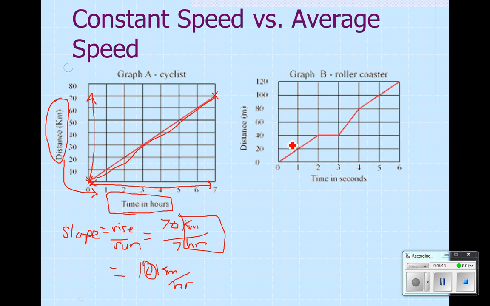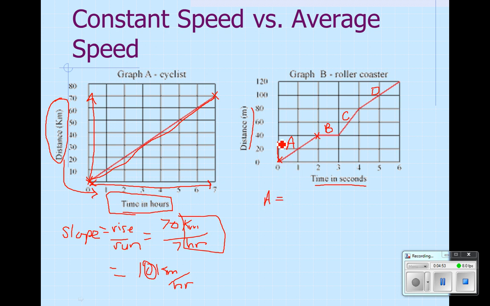Now, let's go ahead and take a look at this graph over here. We have some different slopes taking place. And so let's go ahead and analyze this and see what is taking place. If we look at segment A, again, we've got a distance graph in meters, a time graph in seconds this time. But if we look at portion A, does that have a constant slope? And so the answer is yes. And so what that tells us is that for segment line A on this graph, we absolutely have a constant speed. And so our speed for line segment A, we have to look at the rise over run.